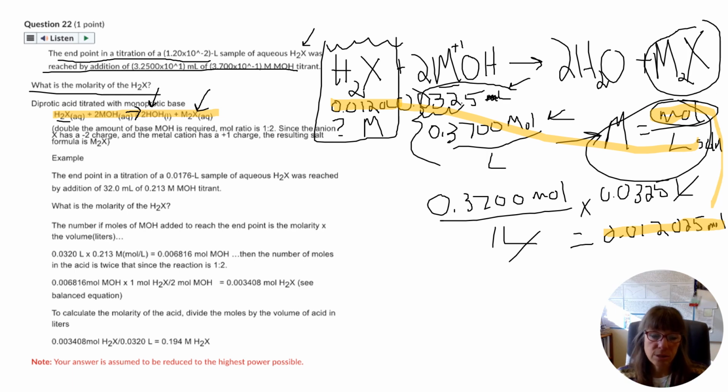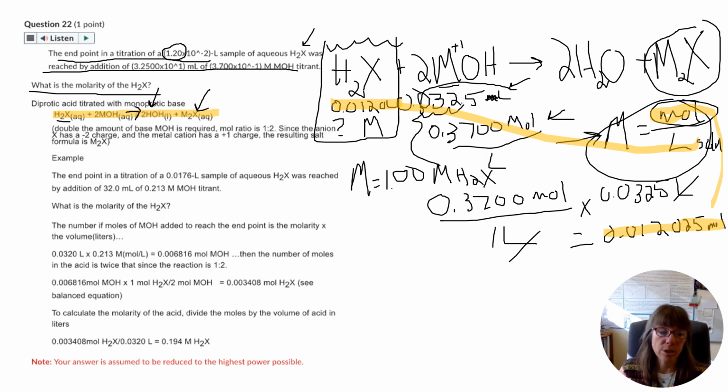My answer is the molarity of this substance is M equals 1.003, or about 1. How many sig figs do we have? It looks like the minimum one we have is maybe right here, so 3 sig figs. There. That's the molarity of what? The H2X. So there you have it. That's how you would determine the molarity of the unknown. I hope that was helpful.